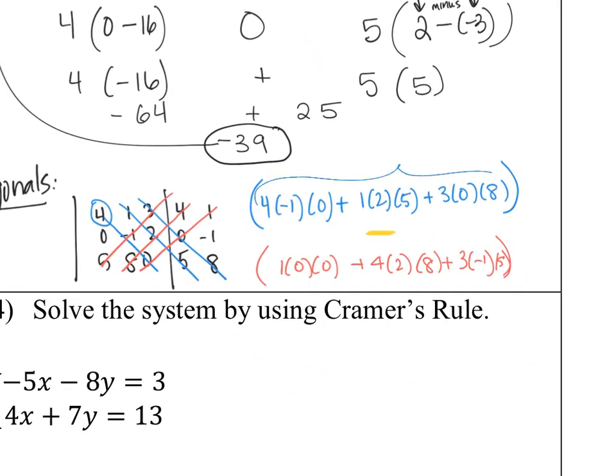So the first, top quantity: that's a 0 and that's a 0, so we're just going to get a 10. And then on the bottom part, this is going to be 0, this one right here is going to be 64, and this together is going to be negative 15. So this whole quantity is 0 plus 64 minus 15, and 64 minus 15 is going to be 49.